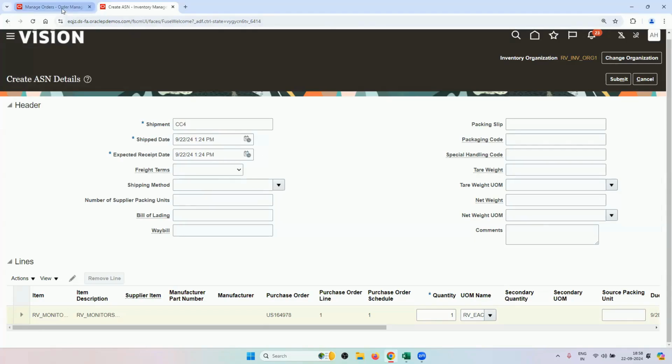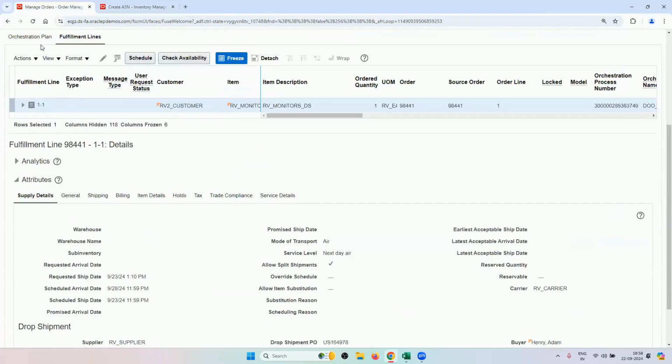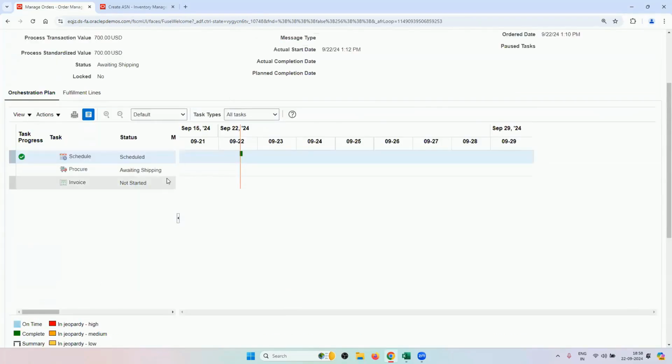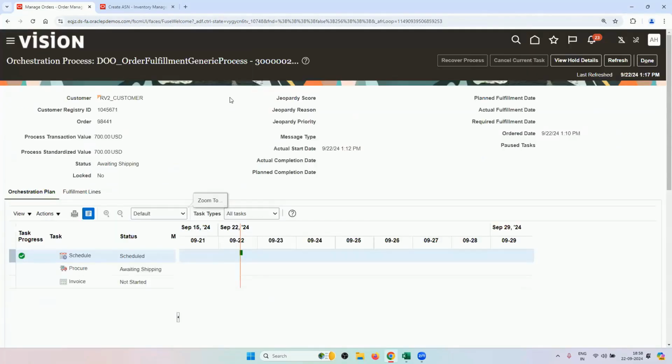See, what we are doing. Let me tell you, I understood your question. See, simple as it is. We have received the order from the customer, and we don't have it in house. So now we are telling the supplier to ship it from his warehouse directly to the customer.